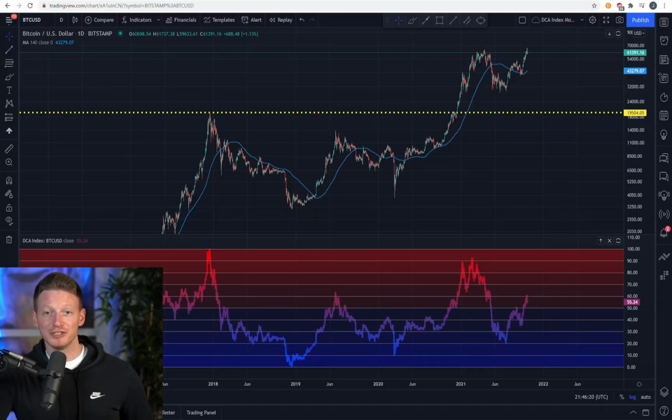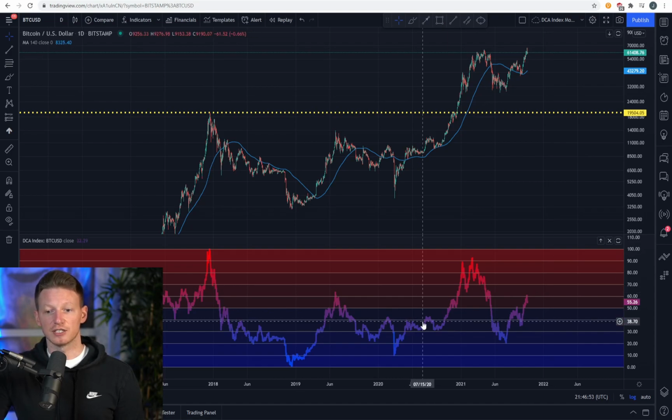Today what I'm going to do is talk to you guys about the DCA index. This is a risk management metric which I've coded for several coins so far, including Bitcoin, Ethereum, Cardano, and Solana. Now, what this metric does is essentially help you with your risk management of these various coins and tokens. So I'm going to be releasing this model today on my Telegram channel. That is, I'm going to release the TradingView indicator, which corresponds to each coin or token.